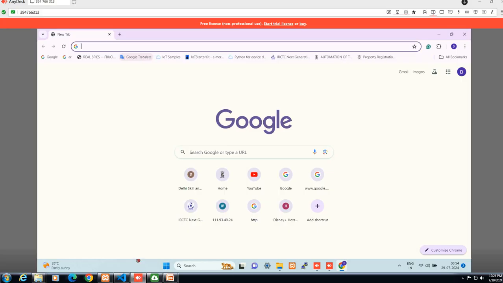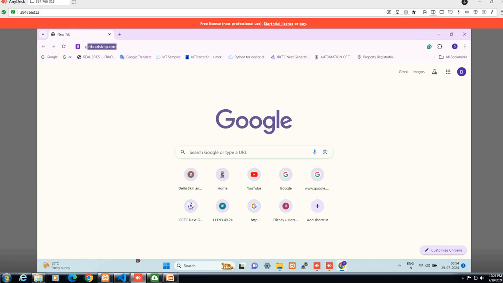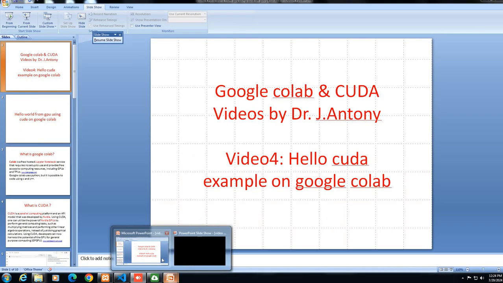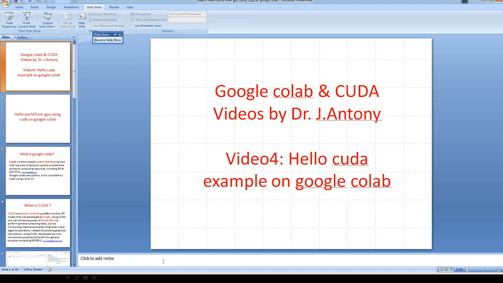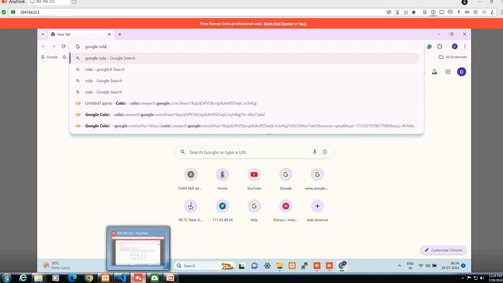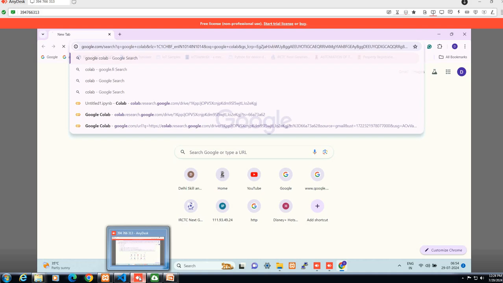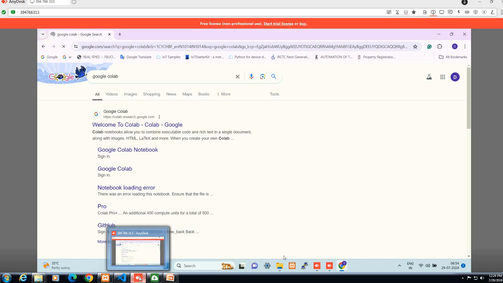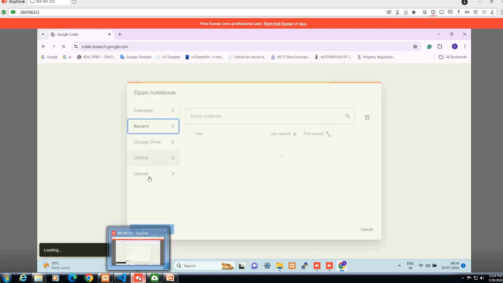Now we are going into the practical demonstration of this. As you can see, this is your Google Colab account, and we are logging into the system right now. You can always open a free account.